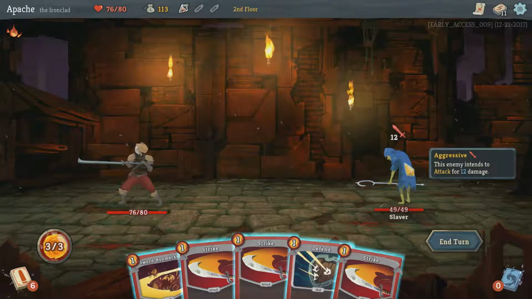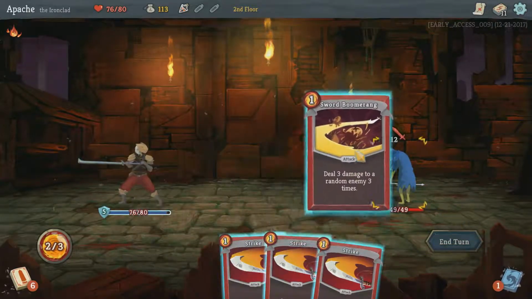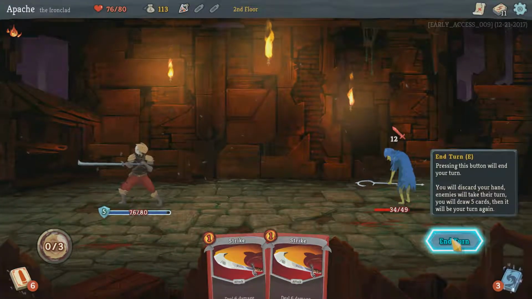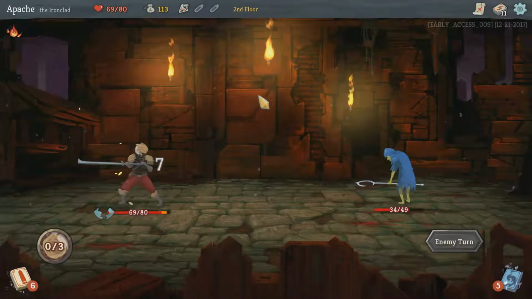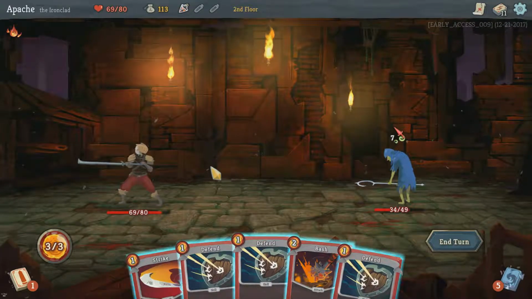So he's going to do 12 damage at the start of this turn, so I know that I want this one, and I know that I want to do this one, and I want to do a strike. That's pretty much all we can do. The hand there played itself. We could have done a strength, but I want to keep this one for a more promising occasion, basically.